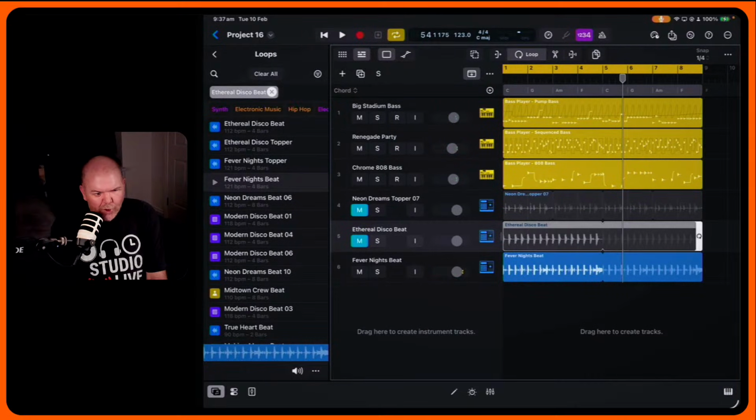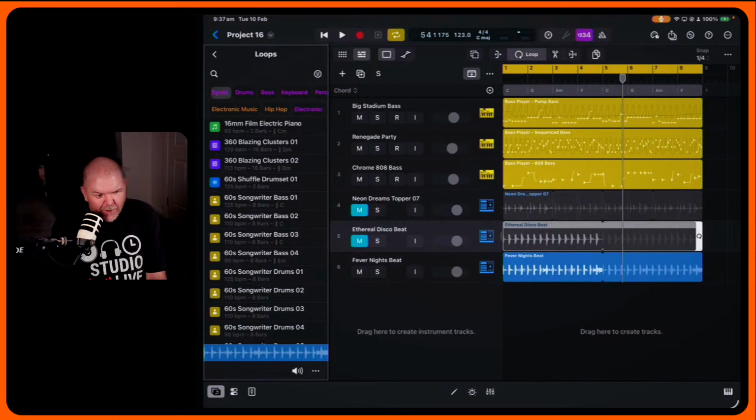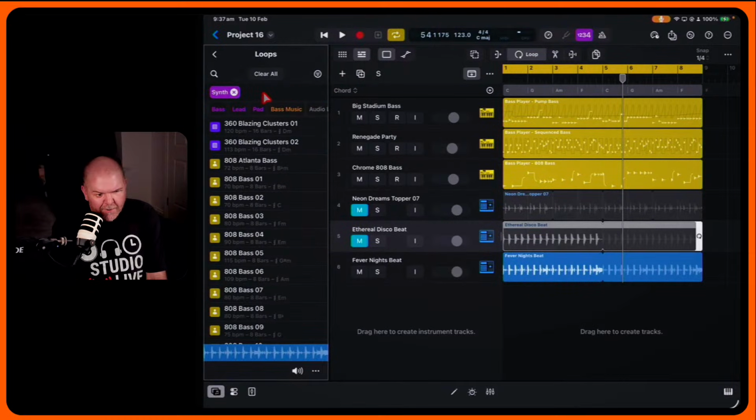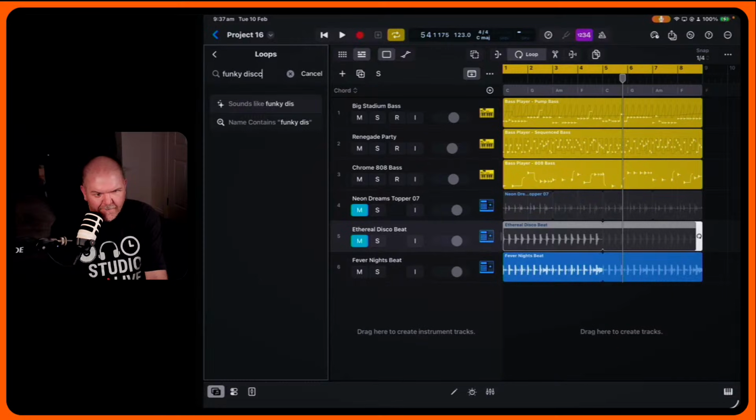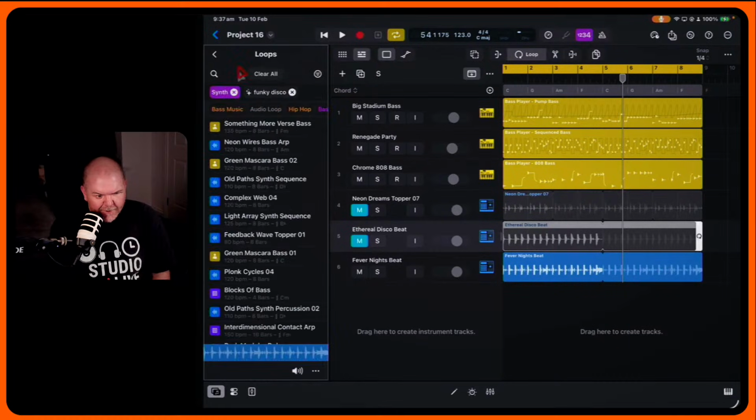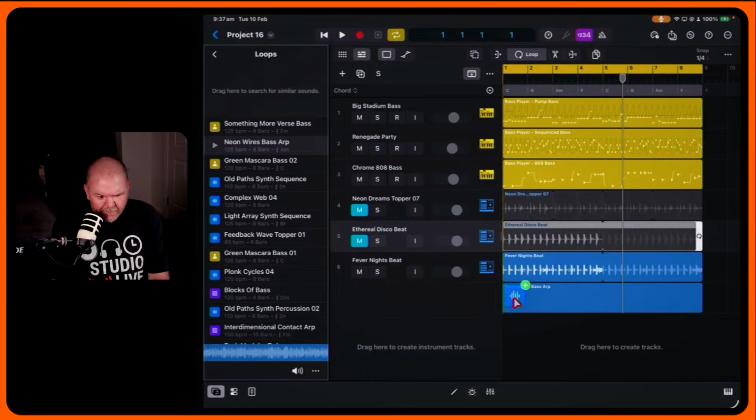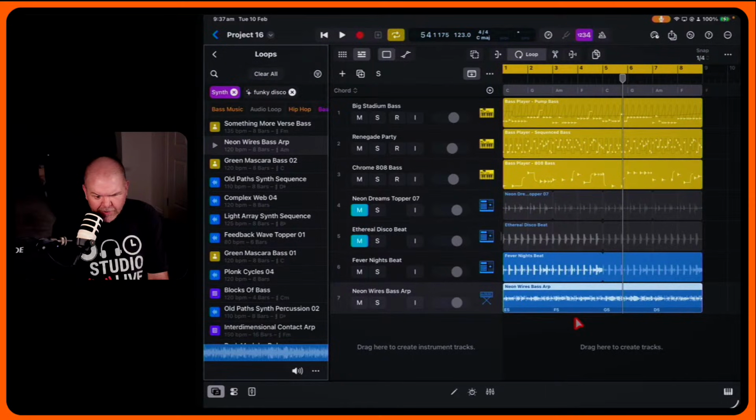Let's see if we can find a melodic loop here now. So we'll turn off that and we'll go to Synth and we will search for funky disco. Because why not? All right. Now, I've forgotten, will these follow our chords for us?